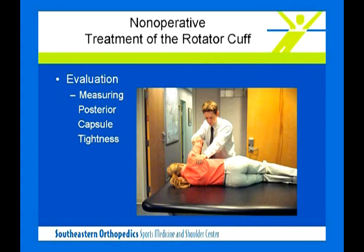So this is the evaluation method as he's described in the literature in 1999. The patient lies side-lying on the uninvolved side. The hand is underneath the head to create a level spine. Hips and knees are flexed to 45 degrees, and the clinician stands on the opposite side, stabilizing the lateral border of the scapula, and the other hand grasps the proximal end of the forearm, and then the arm is slowly lowered down until a firm end feel is felt. And then that's where the measurement is taken.